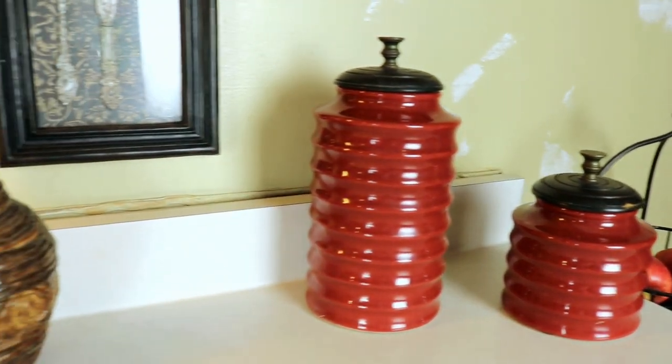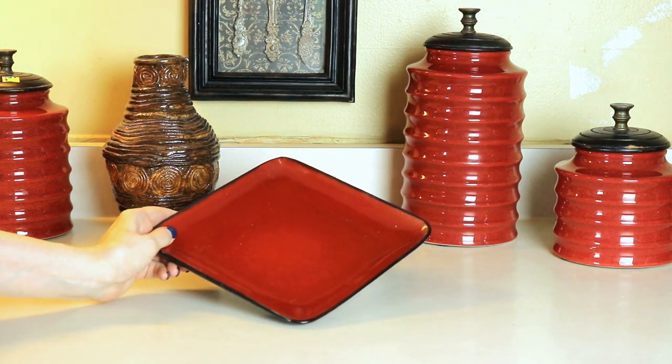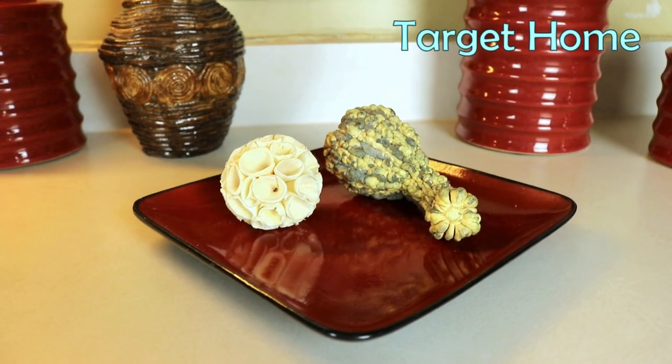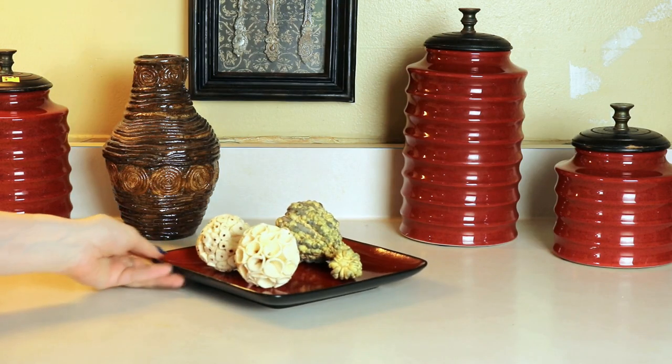One is missing a foot, but I have some that I can stick on here, so that's not an issue. I can replace the footies. Am I crazy? There's just something about these I couldn't say no to, and the price was right. So I put these in my cart thinking, what the heck am I thinking? I don't have anything else that's red. They're almost exactly the same color — they probably came from the same house. $2.99 for the whole stack. I guess I'm well on my way to having red accents in my kitchen, and I don't know how I feel about that, but that's where we're going. Never thought about putting food on red plates, but we're going to be having fun playing with color.